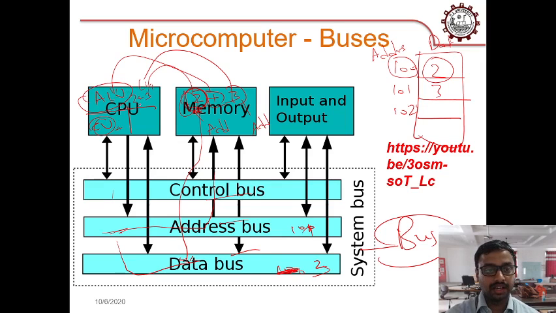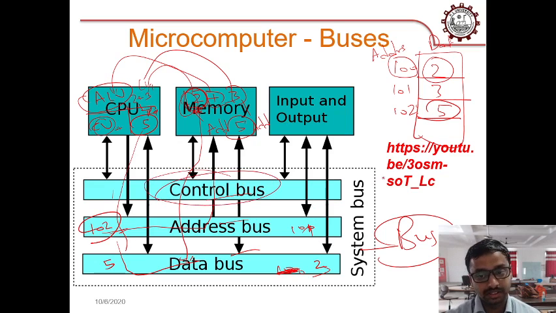And 2 plus 3 is done, and the result 5 is stored in the registers inside the CPU. Now, do you want to really store the result in your memory as well? Maybe yes. Then I have to put this 5 again on the data bus, and the address to store the data, I want to store it at 102. Then the data called 5 comes and is stored in the memory. So what's happening through this process? The address bus is carrying your addresses, the data bus is carrying the data, and what is this control bus? The control bus will decide which direction the data should go.